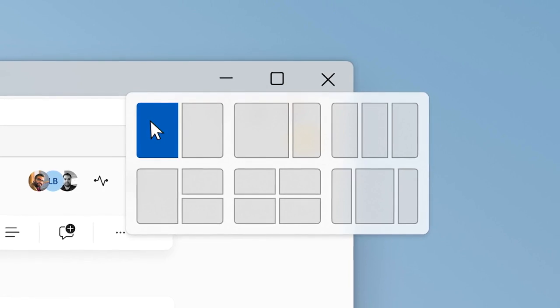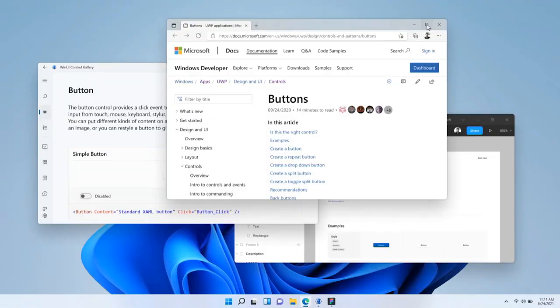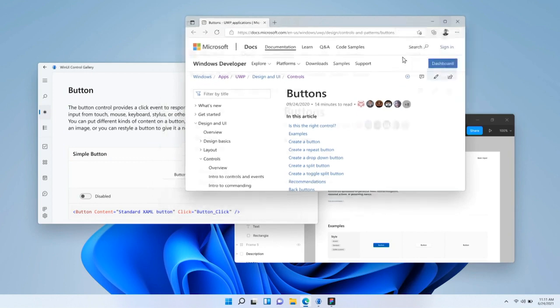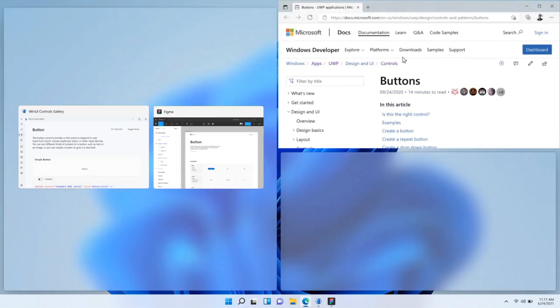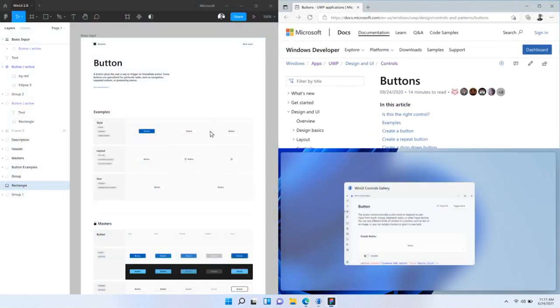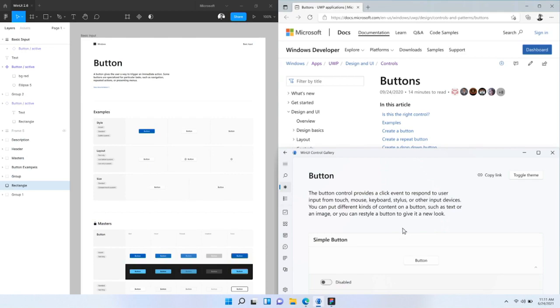With our new Snap flyout, everyone can snap apps together faster than ever and make their workflows more efficient on any screen. And here's the best part. Most of you do not have to do anything for your app to take advantage of Snap layouts. My main recommendation for app creators is to consider your app's layout at different Snap configurations, which help your customers be more efficient using multiple apps together. And the good news is that WinUI already supports responsive layouts. Therefore, it's easy to make apps that adapt to the different configurations.